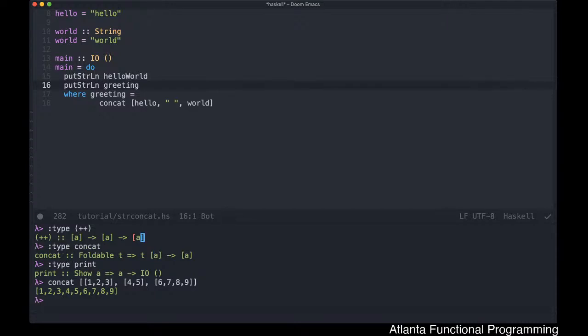Whereas with the plus plus operator, the concat operator itself, it takes in two lists, as you can see here. We could read this function signature as, I take in an argument that is a list, and I return a function that takes in another list and returns a list.